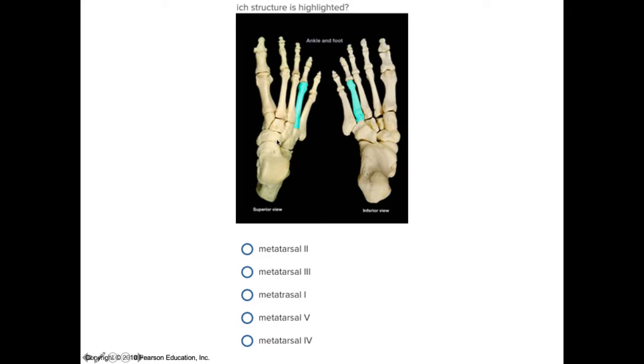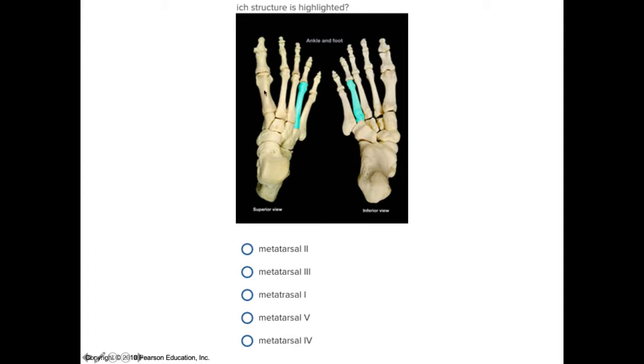This is the navicular. Then there are 3 cuneiform. Cuneiform 1, cuneiform 2, cuneiform 3, also known as a medial cuneiform, lateral cuneiform, and an intermediate cuneiform. And the last but not least, the lateral one here is the cuboid. So first cuneiform, second cuneiform, third cuneiform, cuboid. Navicular, talus, cuboid. Those are 7 tarsals.